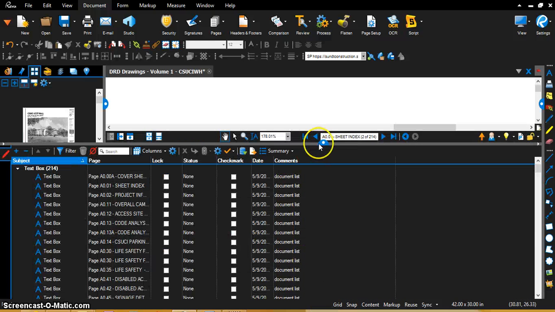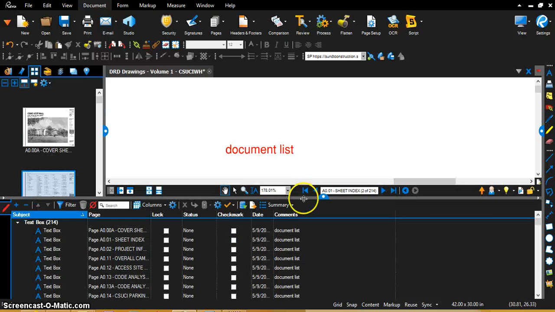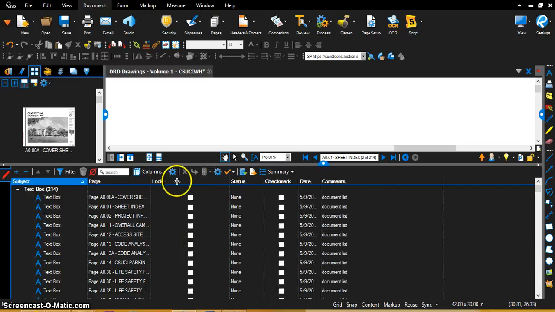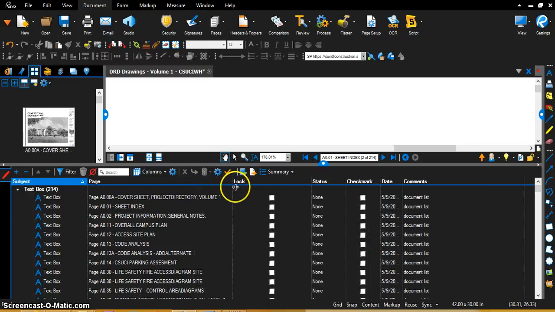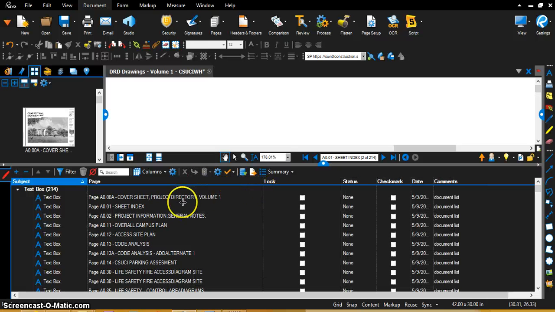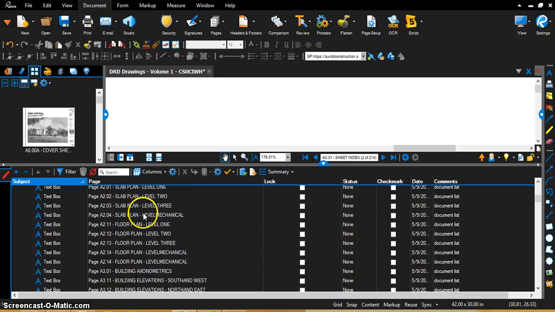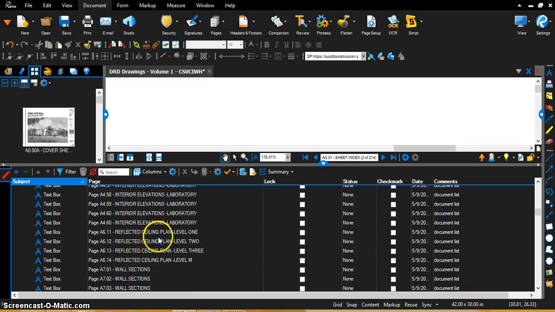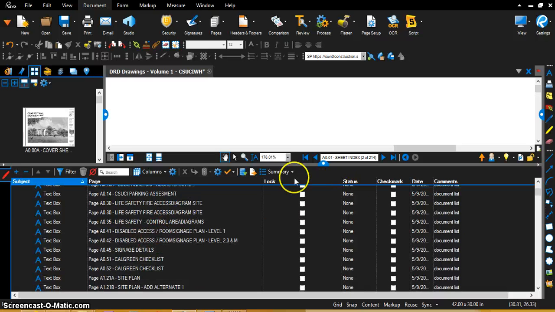And if you go to the bottom markups list, you can see that I have all of those listed there, and it has all this information down here. And the most important part, it's got some information that I don't need, and I'll show you how to get rid of that. But the most important part is it is giving you the page and everything you need to know about it. It's got the name and the page number.